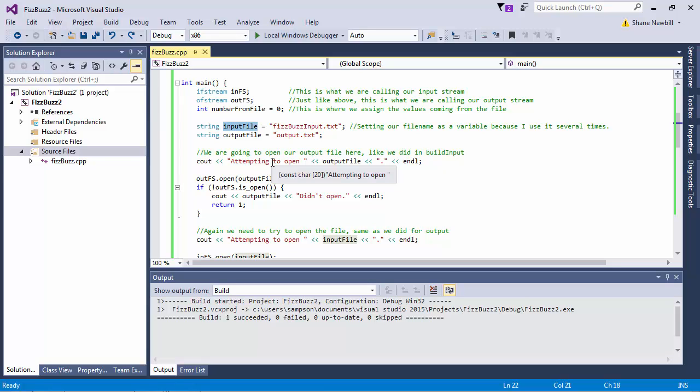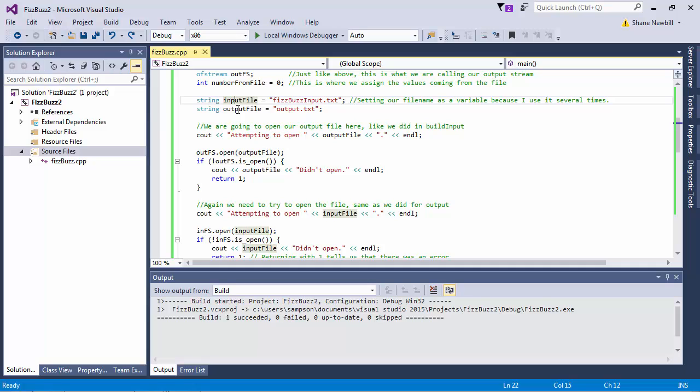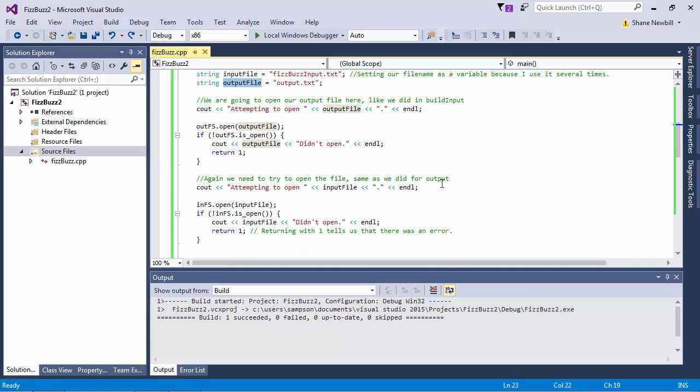And you'll notice that I highlighted the input file text right there, and it shows up there, and it shows up here, it shows up here. Same thing I can do for output file, shows up in lots of places. It even shows up here in my cout statements. I'm doing cout output file, which is the name of the file. I'm going to put a space right there so that there's a space between the name and my "didn't open".